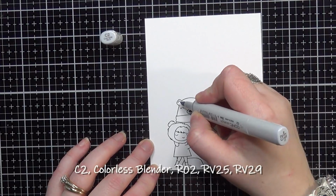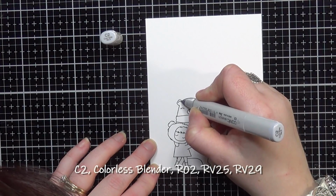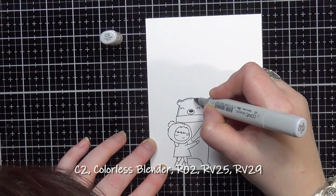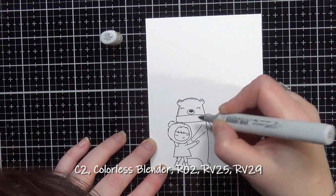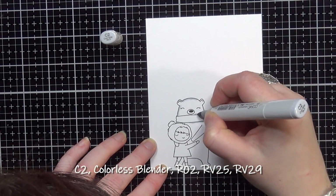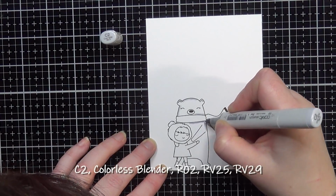So I'm going to start off by going ahead and coloring in my image, and I did stamp this down onto a piece of Paper Tray Ink Stamper Select white cardstock. All of the colors that I am using for my Copics today are going to be listed below on the bottom of the screen there for you, just in case you need those for reference.